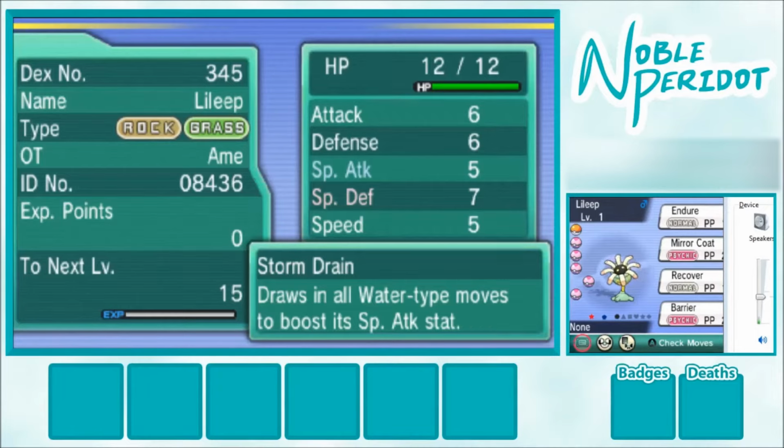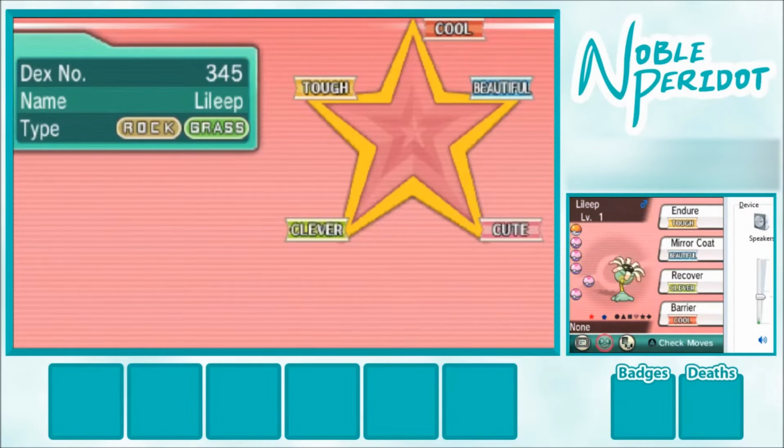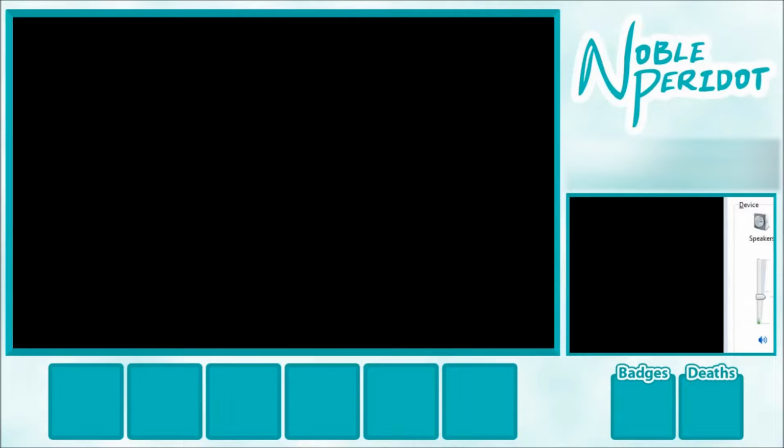Well, it doesn't have 6 IVs, but it's only missing special attack, and this is going to be, well, as you can see, it's not going to be using special attack. So this is my second shiny Lileep with its hidden ability.